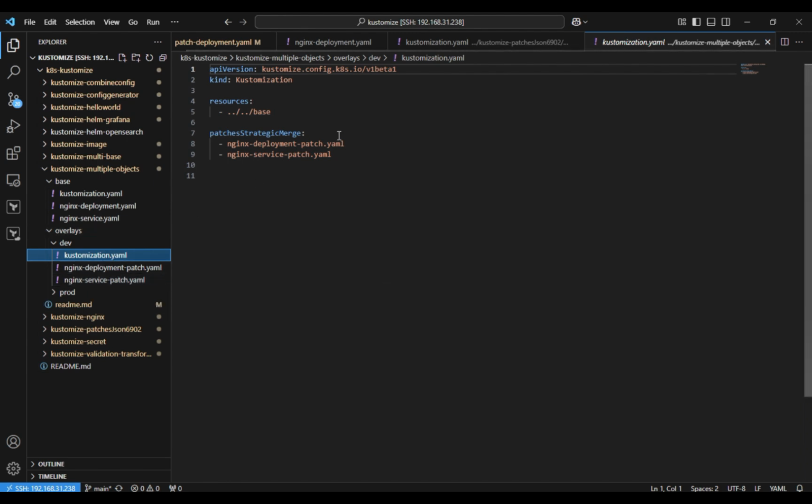In the customization, if you see strategic merge, this is another kind of merge. This is the old format. The new format is just patches and then the path to that file. That's all. It still works. I don't know with what version it stops working, so you need to be mindful of that. If you are cloning my repository, you need to be a little mindful about changing this.